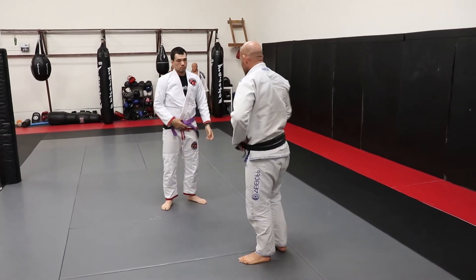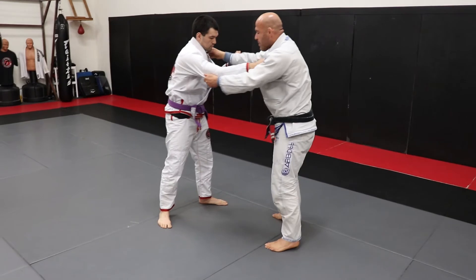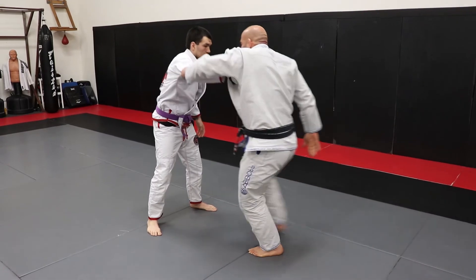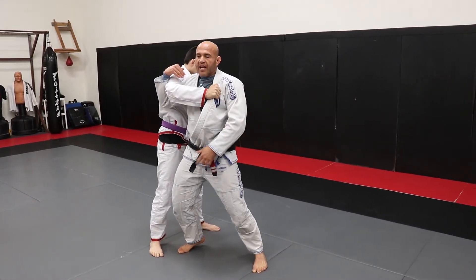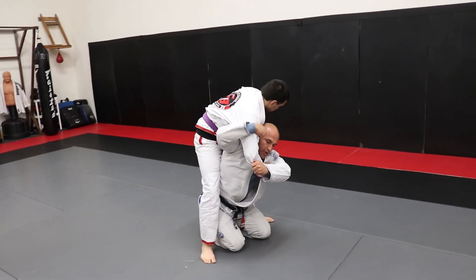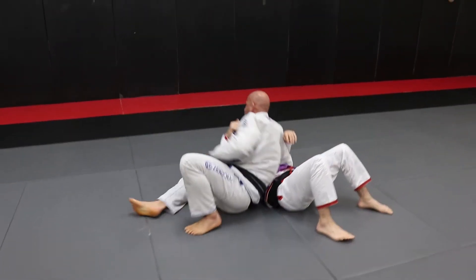So now we're going to do the dropping one. I'm going to show you guys how I drop — break it down in pieces. So I ask my partner to keep his leg parallel so you guys can realize how deep you're going to pull your body. Break the grip, pull, elevate, bring my hip in. Now pay attention to this leg — I don't want to drop this leg in front of him so he can get my back. So look what I'm going to do: drop it deep. This one is going to go deep — look how deep I am. Now when I pull his arm down, I want to make sure I keep my elbows tight right here so I can't get my back taken. Pull my head to the mat and get down to the hook.